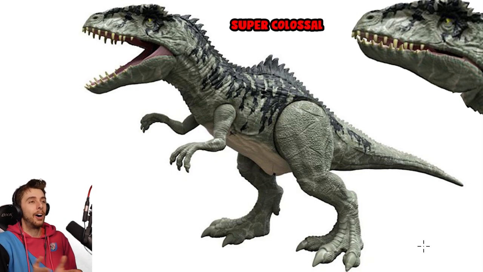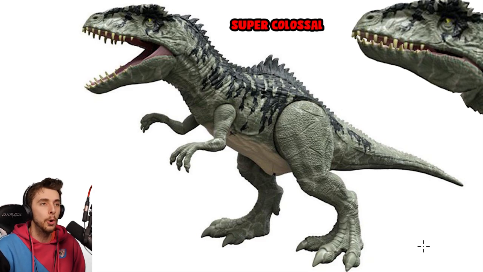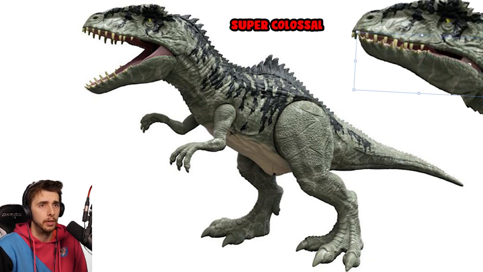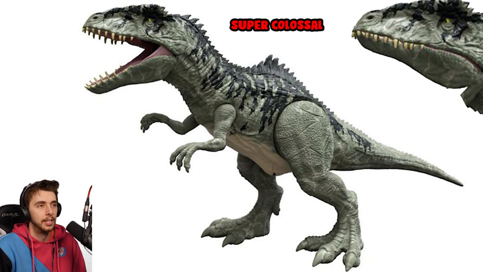Anyway, now on to this. Oh, wow. The Super Colossal Giga. Now, I've deliberately added this little bit in here in case anyone was curious as to what this thing looked like with its mouth closed. So it probably looks something like that. I just thought I'd have a little play around with it, because I'm sure it'll be able to open and close its mouth. Or at least I hope so, if it's going to put stuff in it.